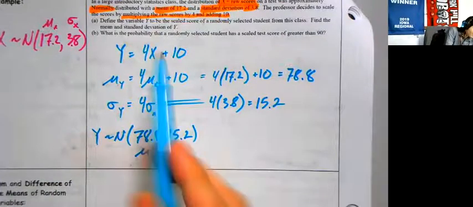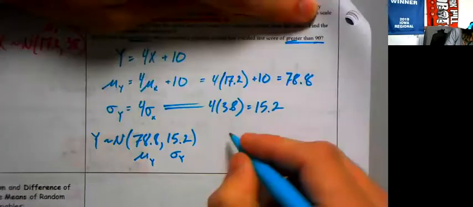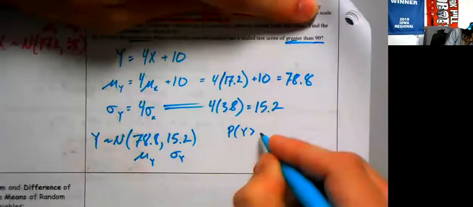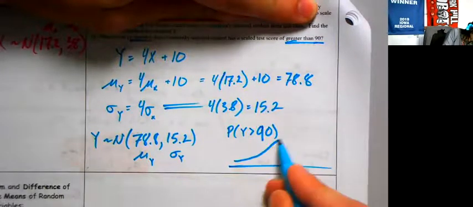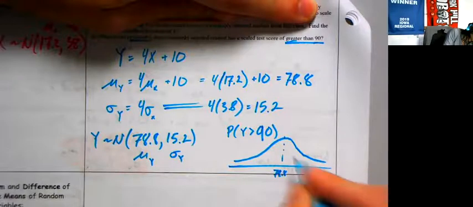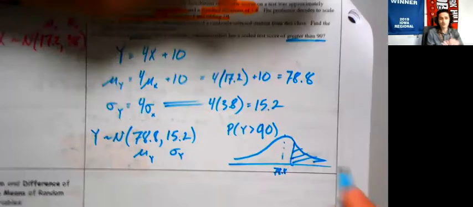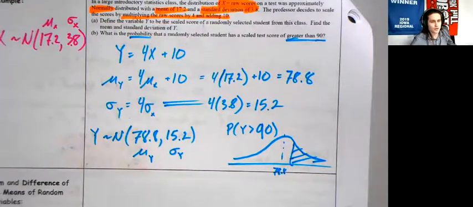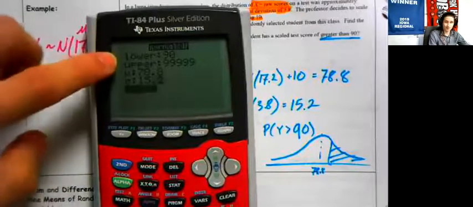And then it asks us what's the probability that a student got a score greater than 90. From there, I'm going to leave it to you. We're trying to find this probability that Y is greater than 90. Make sure that you can draw yourself a normal curve like we would have in chapter 2, 78.8. We're talking about something like that. How are you going to find that with a norm CDF? Check your answer on the key. Looking over the key, I recognize that the answer for the norm CDF part of it's not there. So I remind you that your lower bound would be 90. Your upper bound would be a bunch of 9s.